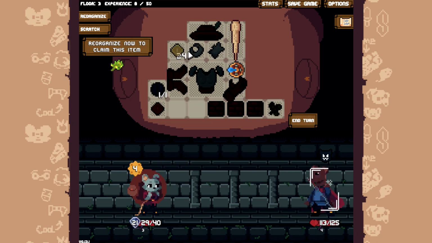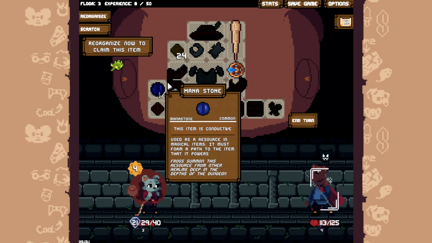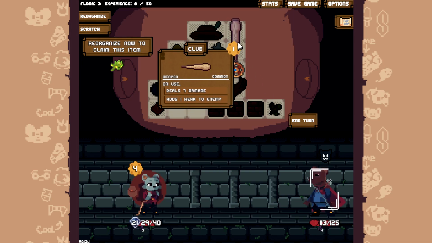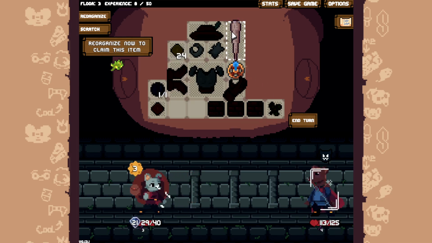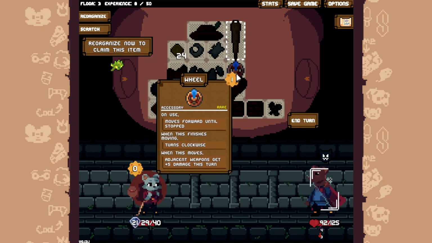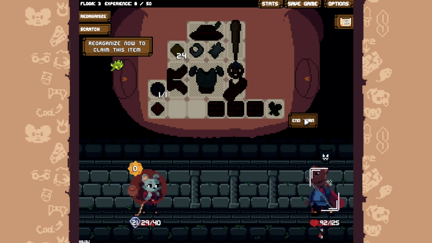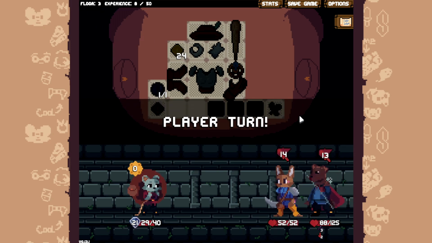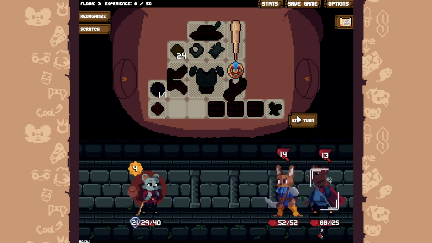What if... Maybe that has to be next to the mana to work? Okay, fair enough. You're going to summon an enemy. Fair enough. So I'm going to hit this once. I have no idea how this works. Adjacent weapons. Maybe the adjacent only means to the north?